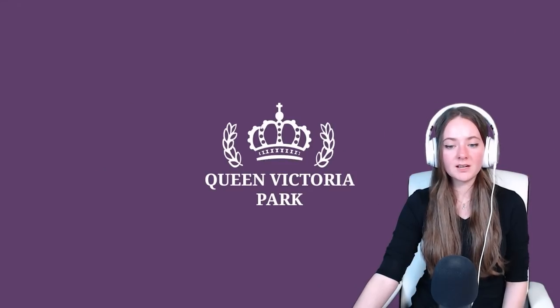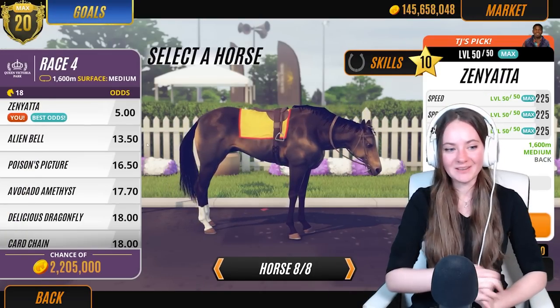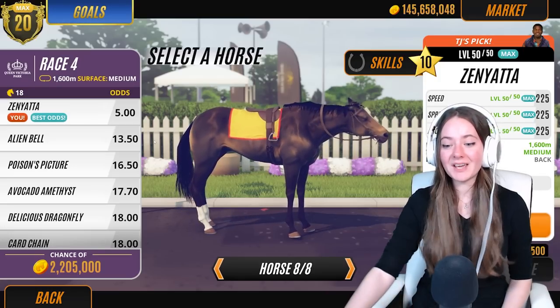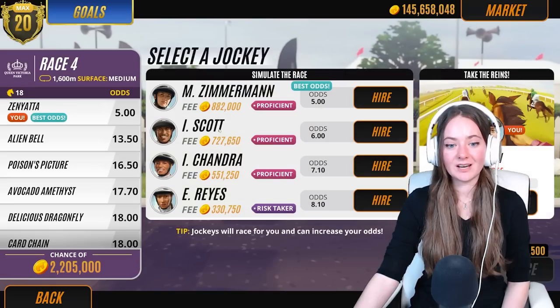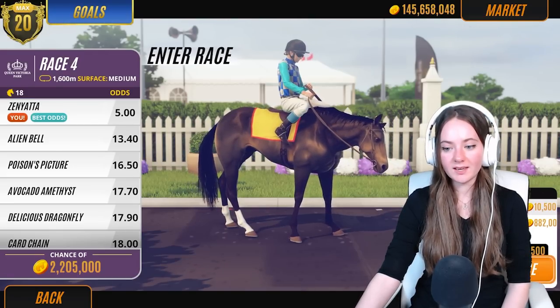Now I'll do the same thing I did last time. There we go, Zenyatta's up first, it would seem. Her odds are 5, and I'm super excited to see her race. So we'll hire a rider, a jockey, and we'll start the race.